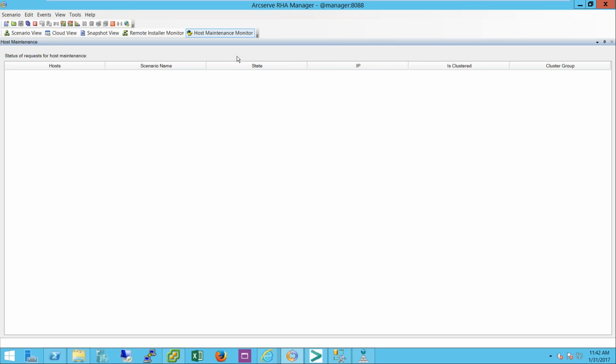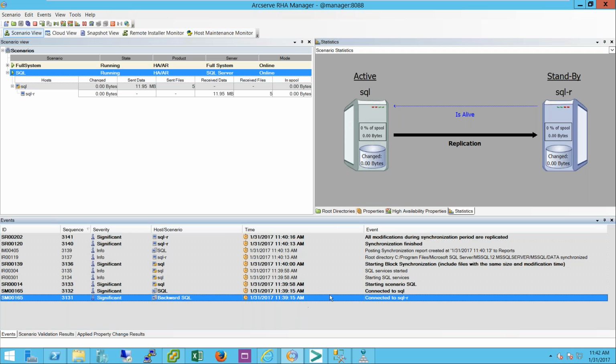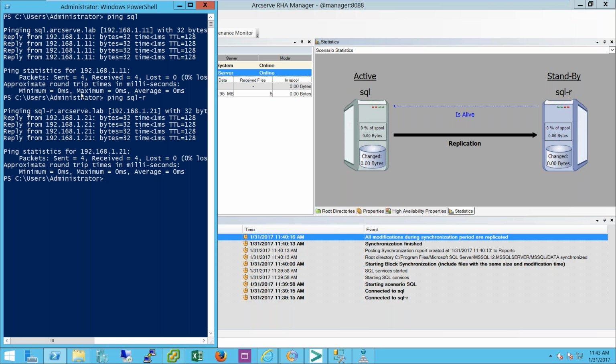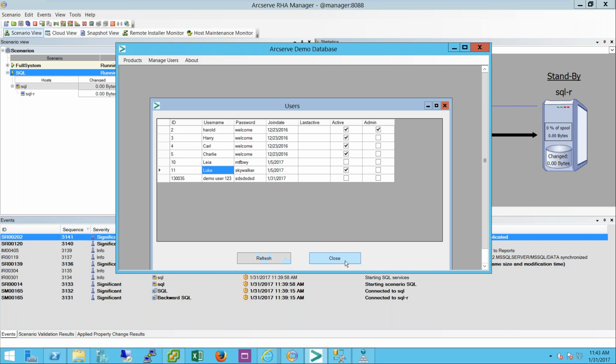And once you're finished with your maintenance, you say here, okay, maintenance is all done. Now, if anything goes wrong during your maintenance, you can always fail over, obviously. So you always have the ability to fail over to a remote site or to your secondary standby server. Now, if I go to my scenario view, my SQL is meanwhile set up. You can see the time to set up was about a minute to get everything synced and replicated. And again, it's a pretty small environment. So I've now got my SQL environment completely protected. And as mentioned earlier, when I did a ping to the SQL, it works all fine, and everyone can work happily on my database.